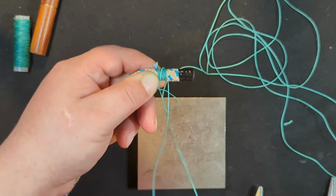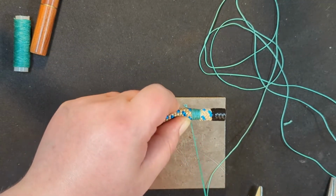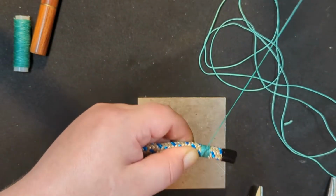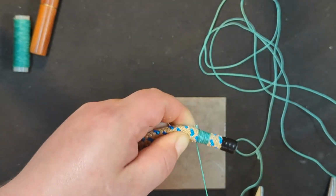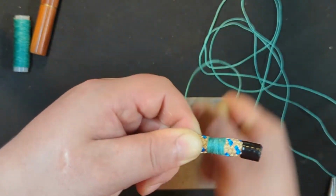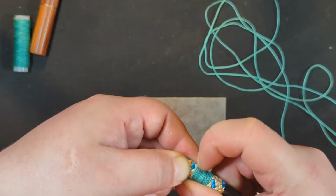And then make sure you're not laying any of these layers over the other. So, what did I say? 1, 2, 3, 4, 5, 6, 7, 8. And then 9, 10, and I'm pulling pretty hard. 11, but you want to pull evenly too. 12, 13, 14.